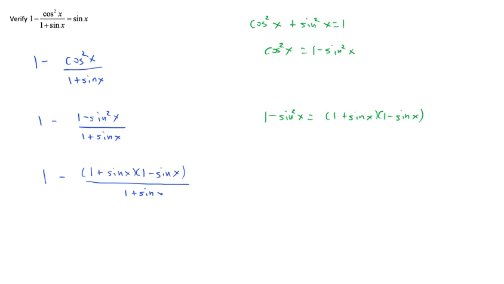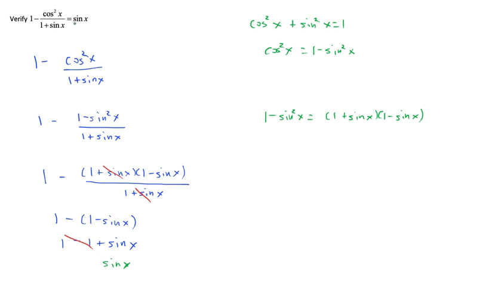But notice what happens here. Now, we can actually cancel the 1 plus sine of x, because this is a single fraction. These are multiplied, though. We're multiplying two things together, so this we can cancel out. You've got to be careful with your signs here. We have 1 minus sine of x. And once we distribute that minus, we get 1 minus, and once we distribute the negatives, you get 1 plus sine of x. Look what happens here. These cancel out. Notice what we are left with. We are left with sine of x.